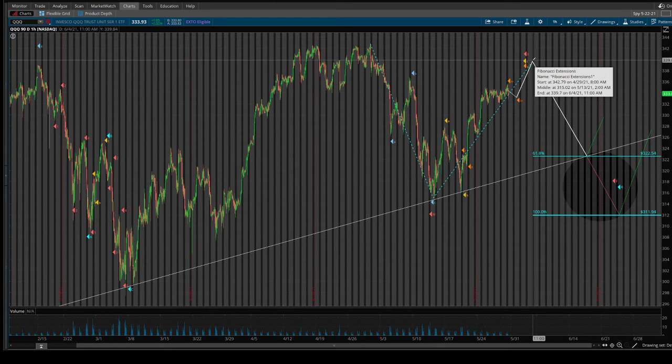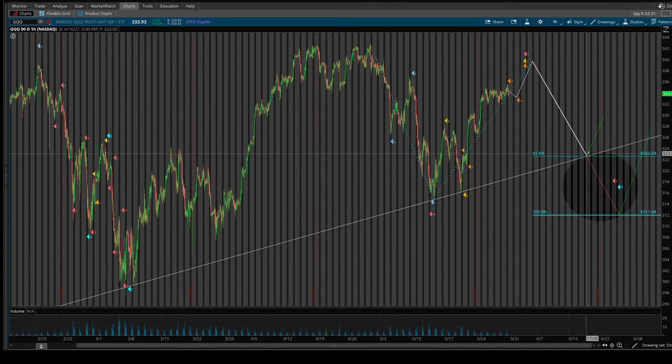I don't think we're going to break all-time highs. If we do break all-time highs, my count is invalid, so be aware of that. If we go over all-time highs on the NASDAQ or QQQ, then what I'm seeing here is invalid and I will have to recount. But I think ultimately as SPY gets to all-time highs, the NASDAQ, which has been a little bit weak, is going to fall short of that. So when SPY goes into its next correction, the NASDAQ is going to continue its weakness, and this is ultimately where we're going to see it drop. So I think we're going to pop up to somewhere in the 340 range, but we won't break all-time highs, and then we're going to be coming down for a Y.